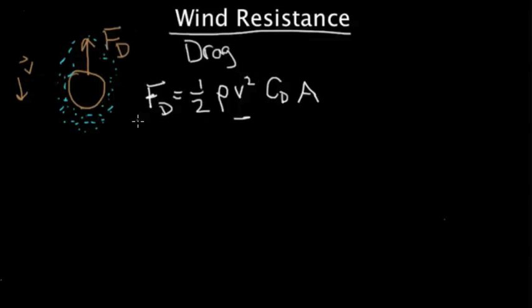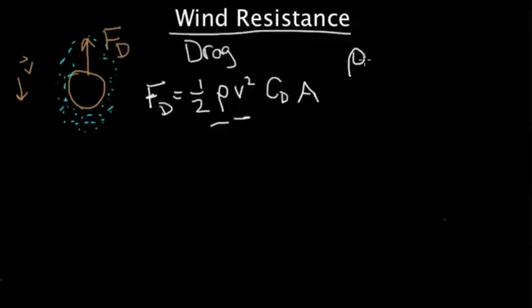If you've ever stuck your hand out of a car while it's moving slowly, you probably didn't feel very much force acting on your hand. But if you stick your hand out of the car while you're on the highway, you feel much more force. The reason why is because the velocity is part of this equation. So as we get more velocity, clearly we're going to get more force acting on our hand. Let's talk about the next one here, which is rho. So rho stands for density.